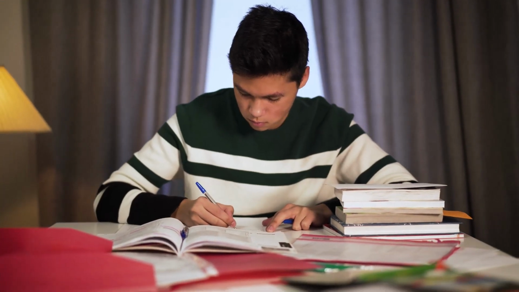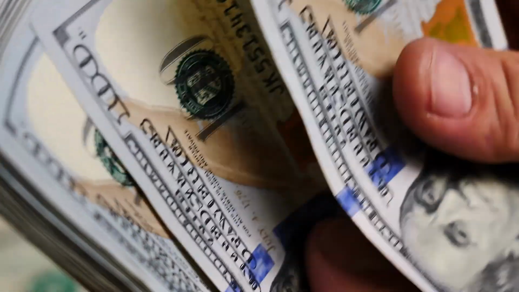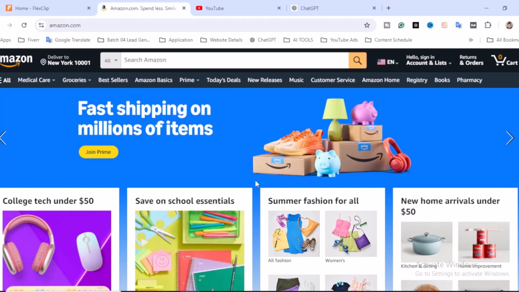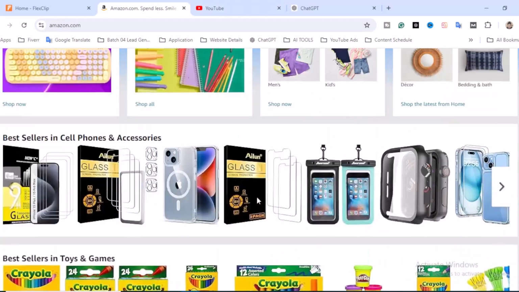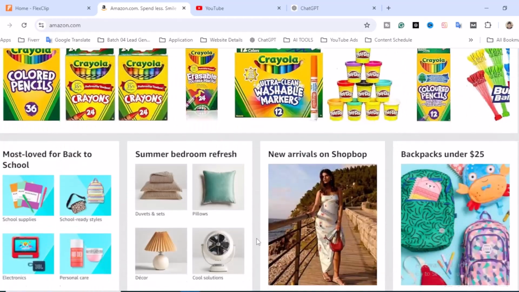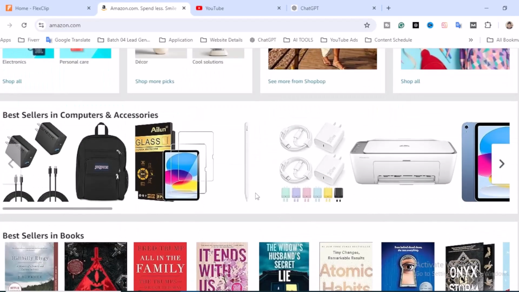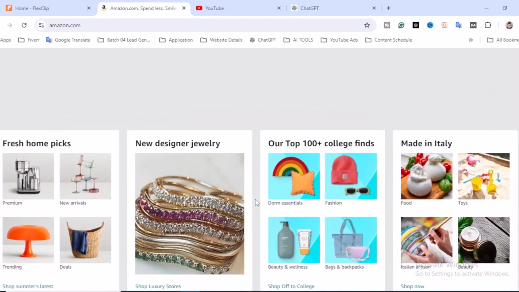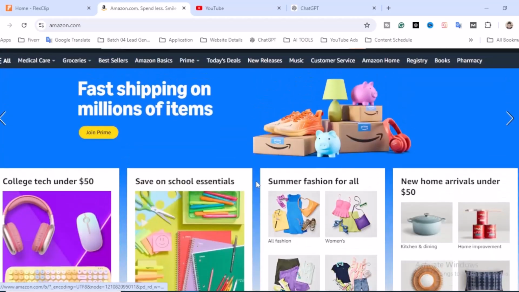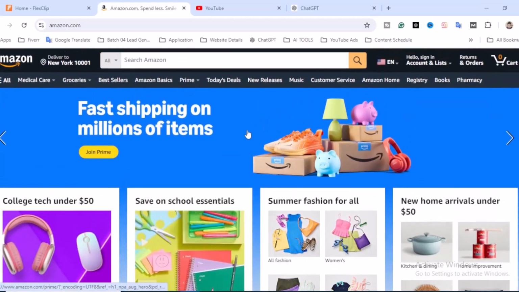So suppose you are a student and you want to make money online. The easiest way to make money online is promoting others' products, like Amazon products. So why do you need a product video? Affiliate marketing is one of the easiest ways, and with AI it's really easy to create videos without showing your face. So you can promote tons of Amazon products and then you can make money.